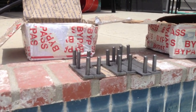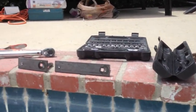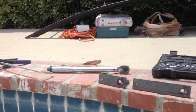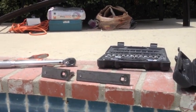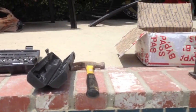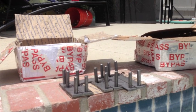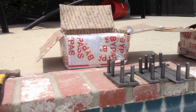So what we do is we lay our torque locks out, we have our torque wrench ready, we have our epoxy which comes in the kit ready. We have a pool with about 43 linear feet of structural crack, but we're just going to show a demo on two of what we do to get it ready.